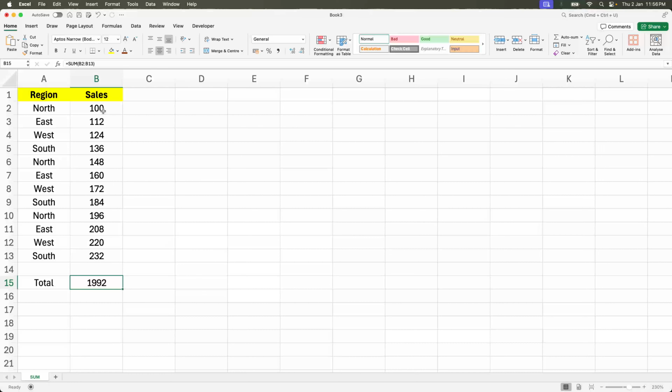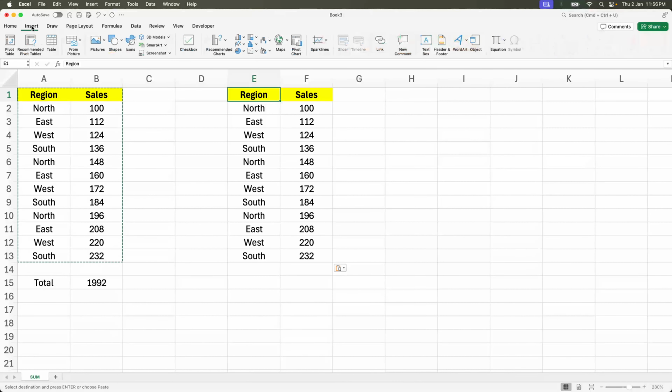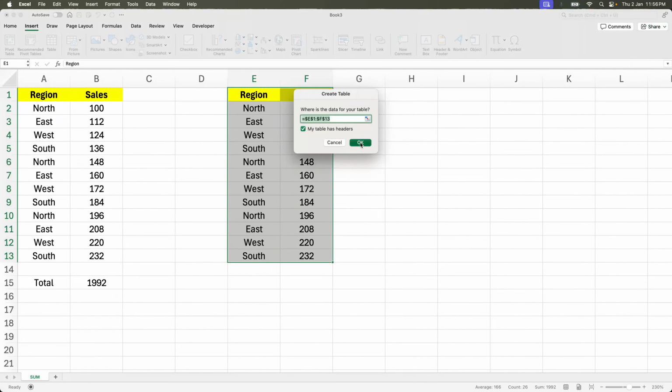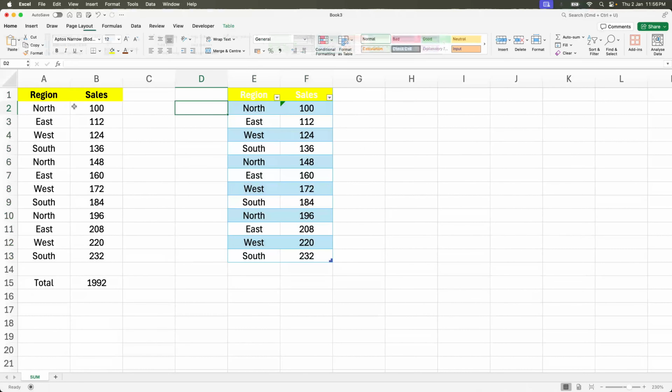Let's also look at how to perform the sum if we have the data in a table format. For example, I'm copying the same data over here and I'm going to insert a table. Let's copy this range, Insert, Table. So this is the range. Okay, cool. Now this is the table format. If I click here, we are not able to see the add-on called Table, whereas when we click over here, we can see a specific add-on called Table. Table has so many advantages. If you're working on data, I strongly recommend you convert it into a table. The features and advantages of the table I'm going to explain in my upcoming videos in this playlist, so please do watch all the videos.